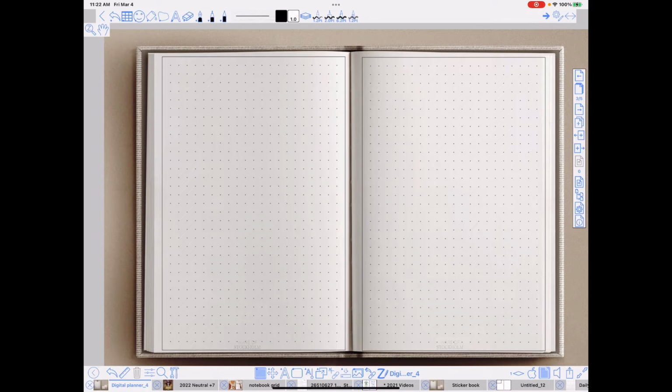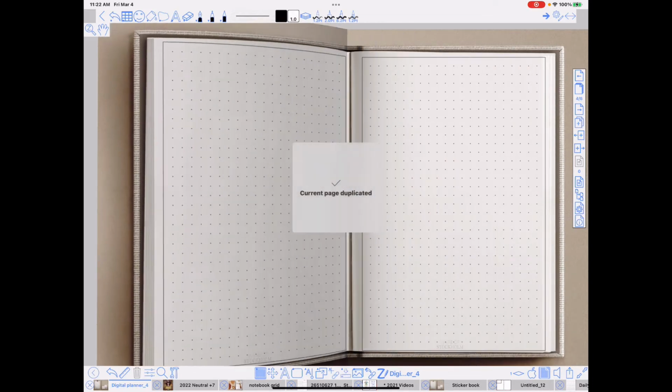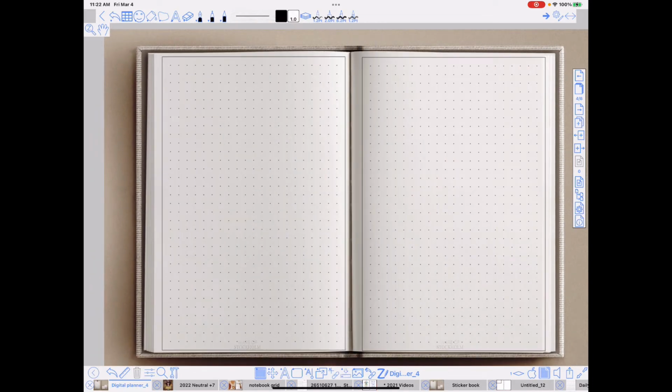And if you look at the 1, 2, 3, 4, the two stacked things with the plus on it, that's a duplicate. So if I just click on that, now see, it made a duplicate, but what I did wrong and what I need to go ahead and fix, let me go back to the previous page. That was the one I just created. I want to go ahead and tell it where to turn the page. Right now it's turning the background as well. Well, you have to define the area that you want to actually turn.